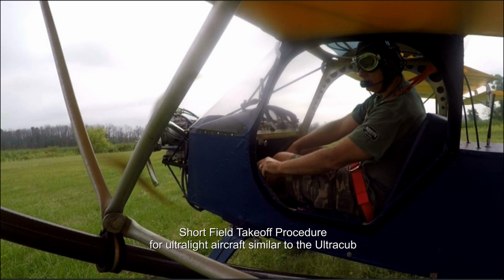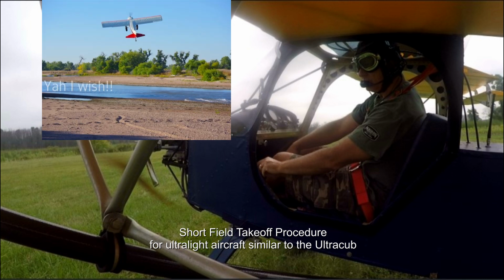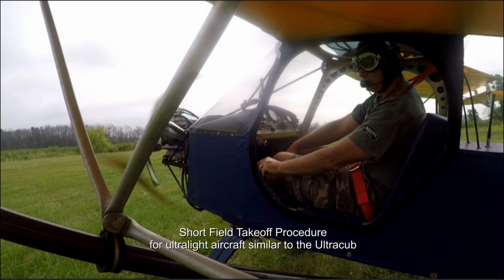What that does is it takes your forward speed and gives you a quick burst of energy that you can convert to altitude as you climb out. You'll get to that 50 feet minimum obstacle clearance pretty quickly, which is very nice. And then you start to reduce the flaps and resume your normal climb.